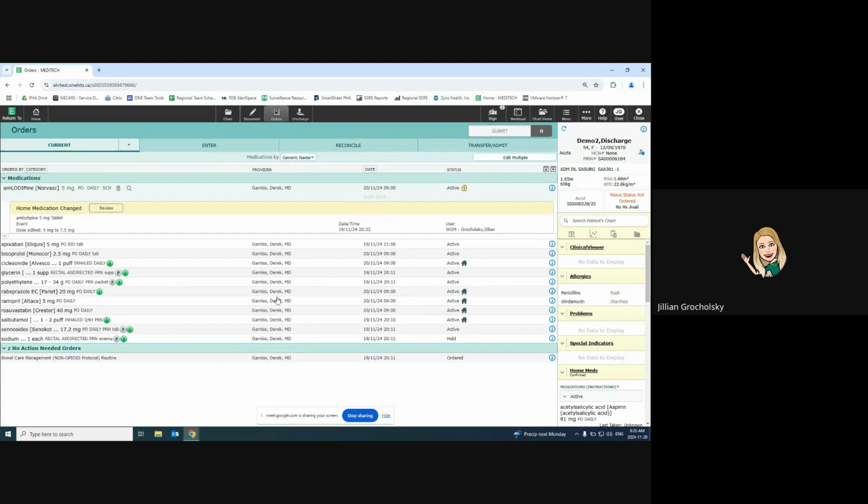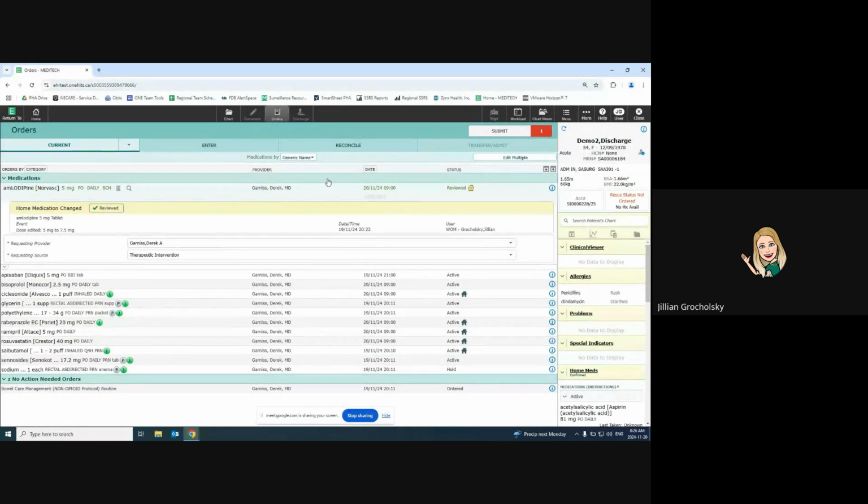So if I was a provider in this case, I could look at it and say, you know, I've added metoprolol, or in this case, in TB Magic, I added bisoprolol, but I added a beta blocker. I'm actually okay keeping it at the lower dose. I don't want to make an adjustment to the visit med. In that case, all you would do is click review and say, I looked at this. I'm good with it. I'm not changing anything.